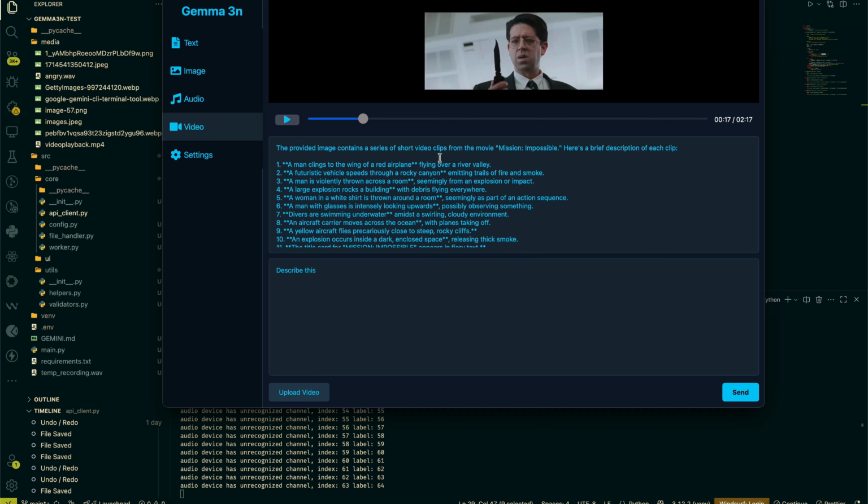At least it actually recognizes that this is a short video clip. So the only error is it said "the provided image," image in singular. But anyways, I won't fault it for that as long as it actually recognizes that this sequence of images is a video clip, which is really cool to see.